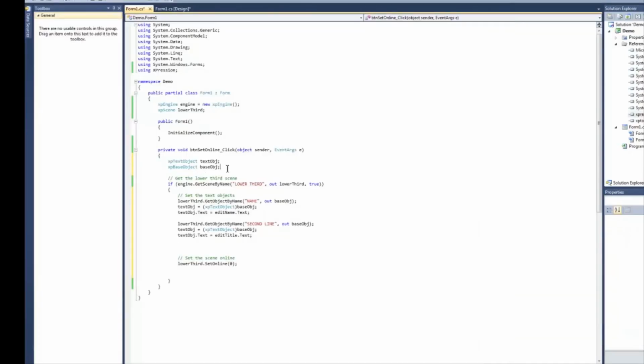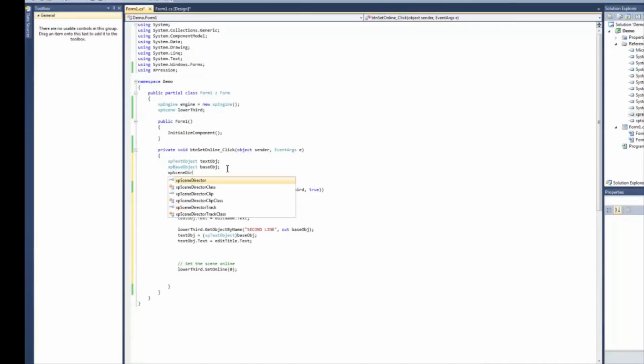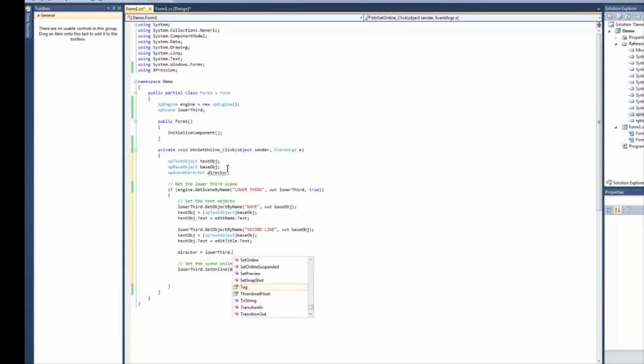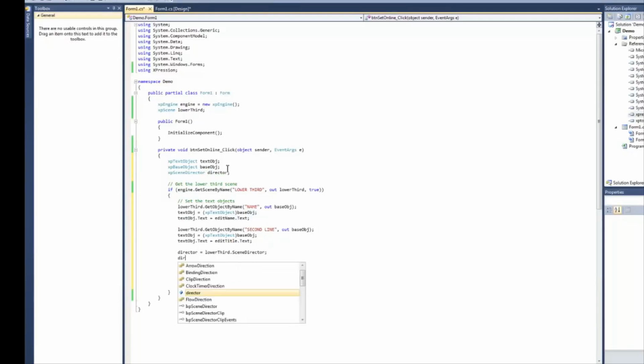So to do that, we can get the XP scene director from the lower third scene, and we can say director.Position equals 0. That will set it to the beginning, and we can say director.Play. And we don't want to do a wait for or a timeout, so we don't have to set any parameters.